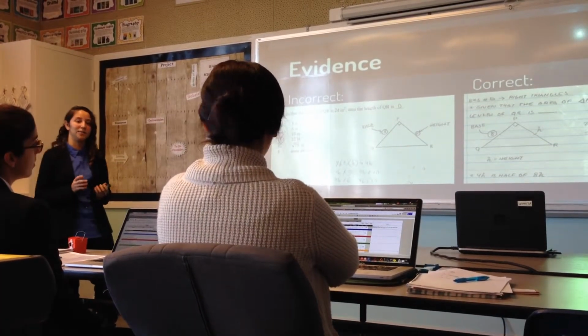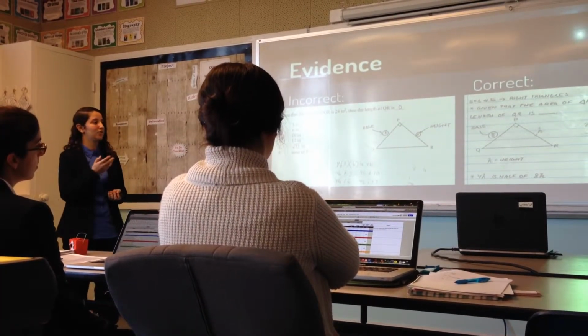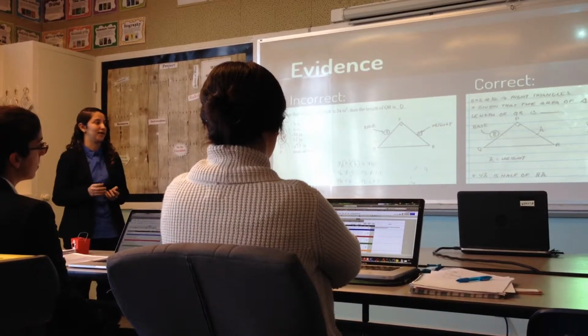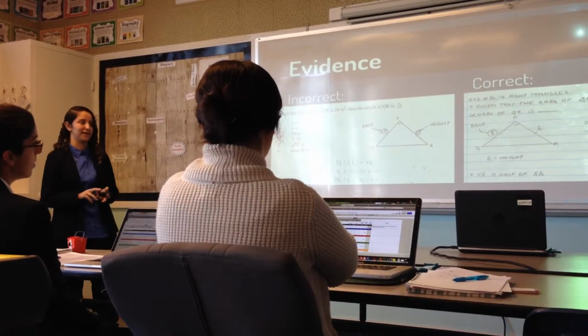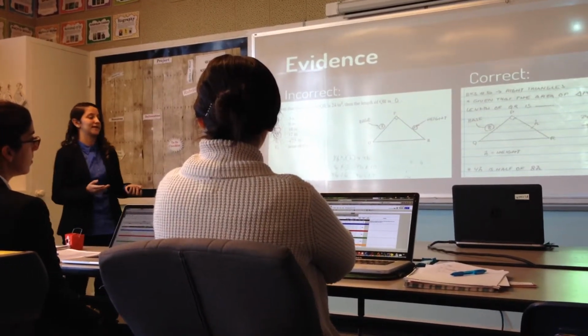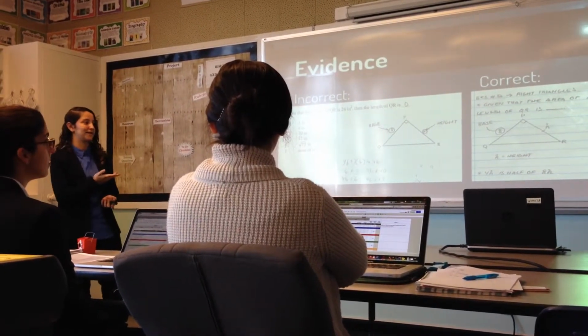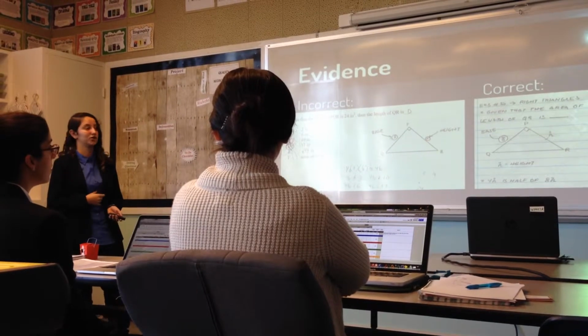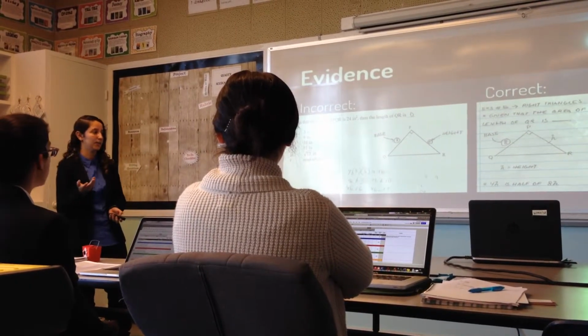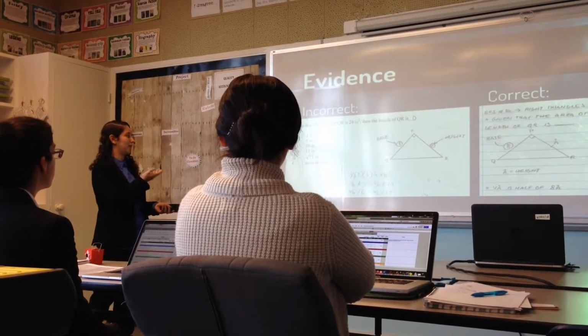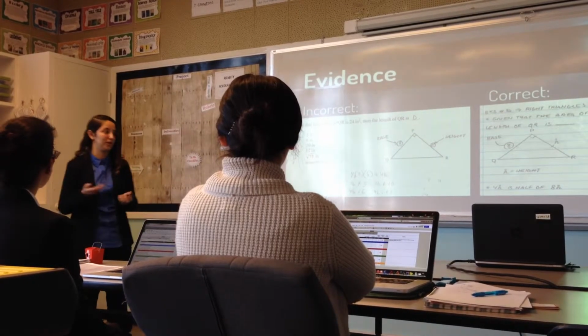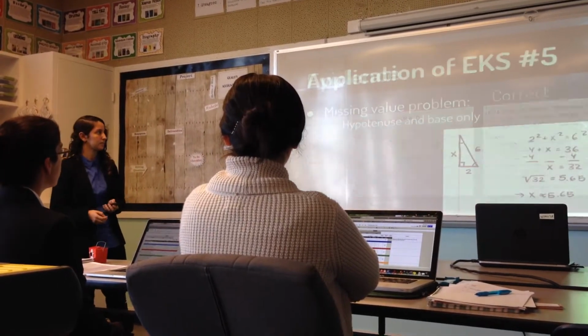Now knowing the height and the base of each triangle, I then used my knowledge of the Pythagorean theorem to find out that 6 squared plus 8 squared equals x squared, or that 36 plus 64 is equal to x squared. We all know that 36 plus 64 is 100, and the square root of 100 is 10. And this leads me to mark the right answer, which is 10 units, or the hypotenuse of this triangle.